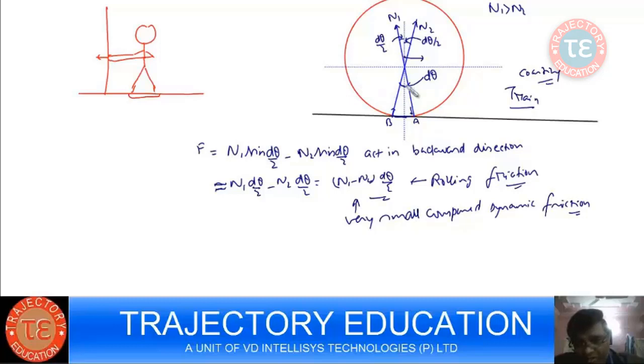The velocity does not increase or decrease. The train is moving with constant velocity. That is possible, and that is a good way of saving fuel. Because deformation is very small, rolling friction is going to be very small. So the train can undergo a coasting phase where the velocity will be maintained constant and it can move for a very long distance without burning any fuel. So that's how rolling takes place.